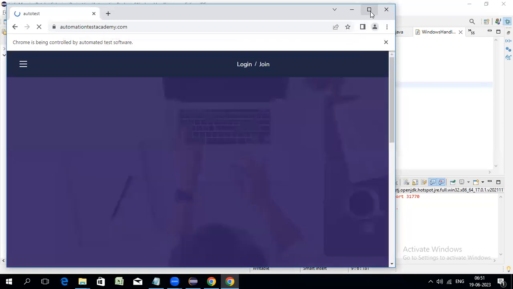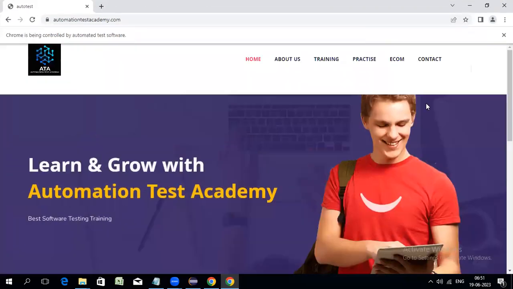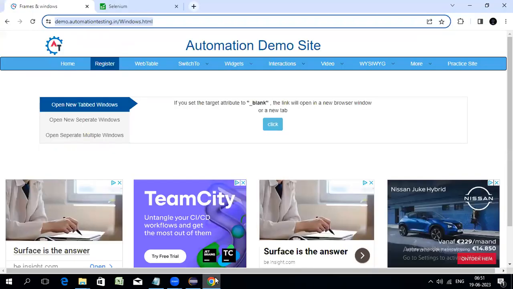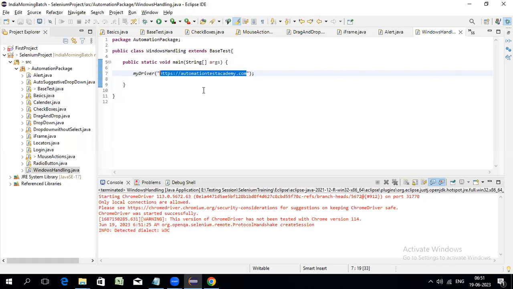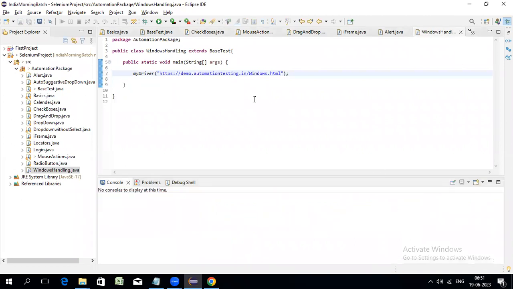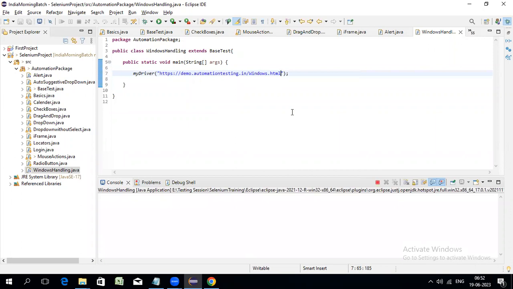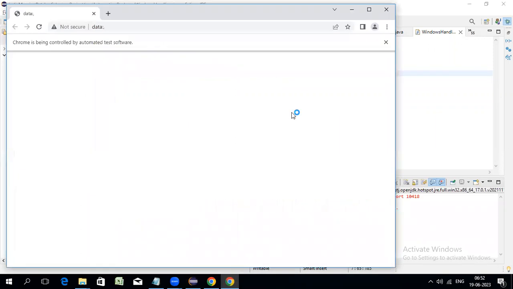So I'm just giving my URL. For example, if you want a different URL, like the alerts URL, you can give it directly. So going forward, I don't need to copy the 4 lines. I can just call the method my driver, and give the URL of whichever page I want.